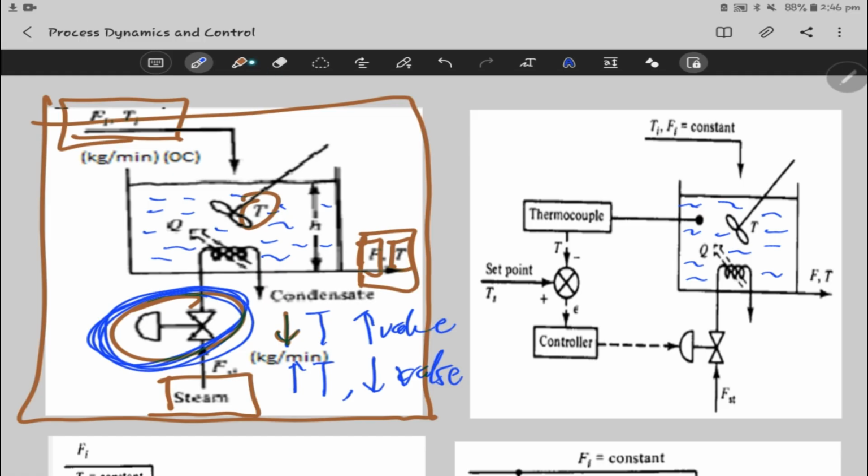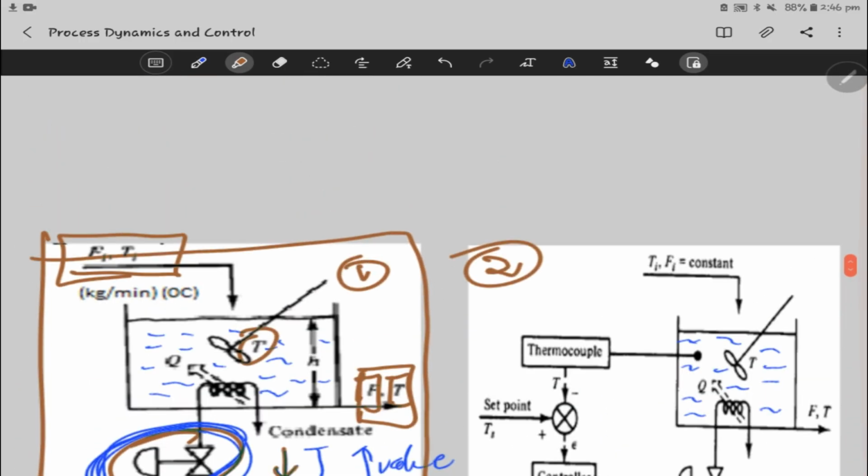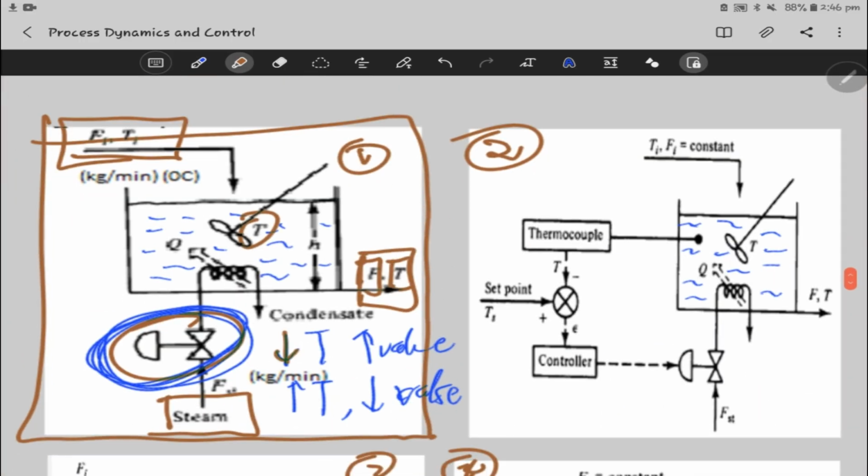So look at this one for instance. Let's label them. This is 1, this is 2, this is 3, and this is 4. All right, fine. So we are looking at 2 here. When we look at 2, you see that there are a whole lot of different things introduced, right? So we are just going to look at the components of what it's saying. Clearly we know here is the input, temperature and flow rate.